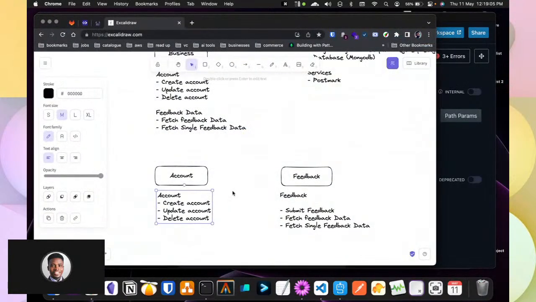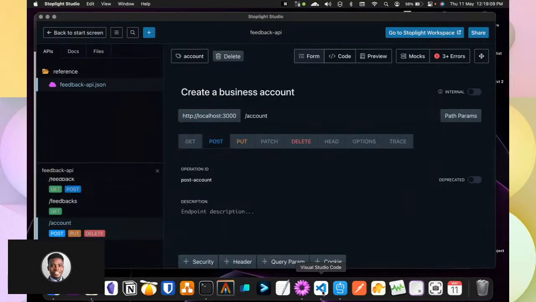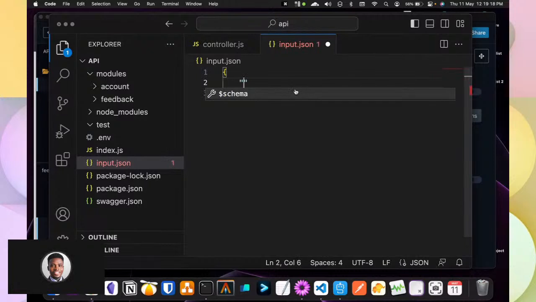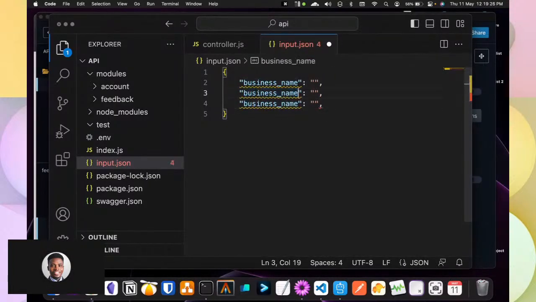All right, so we have this right now: account, post, put, delete, and we can specifically put in some of the data. So when we're creating a business account, what should the shape of the data look like, right? That's something we have to ask ourselves. What should the shape of our business data look like? First off, I think we can just choose to work with the business name, right? And let's see what other data we can have.